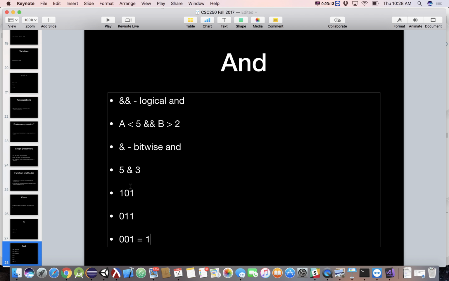I know that the current number is not evenly divisible by 3, but could it still be evenly divisible by 5? Yep, so I'll ask that question. If I mod 5 is equal to 0, system.out.println buzz.